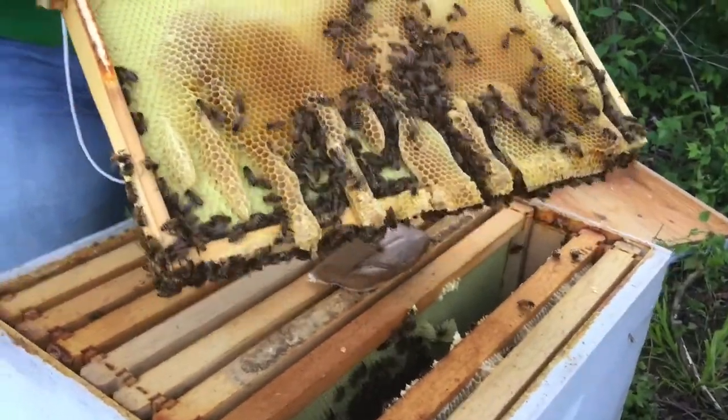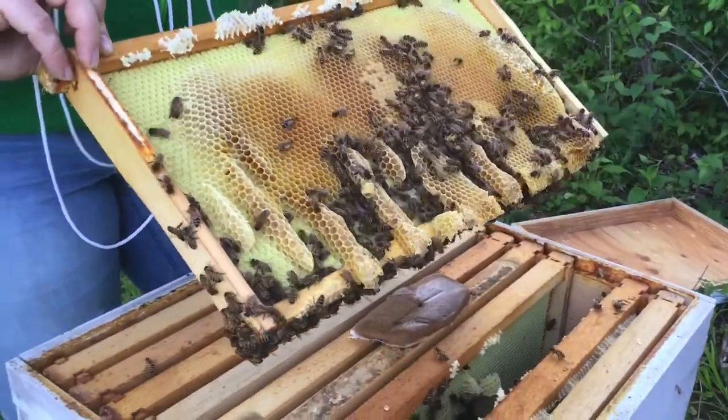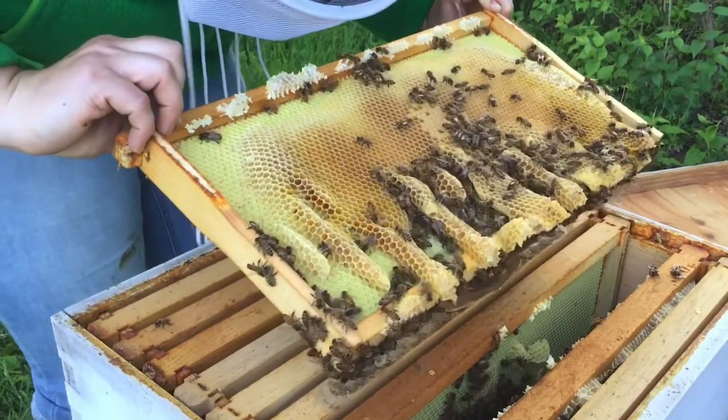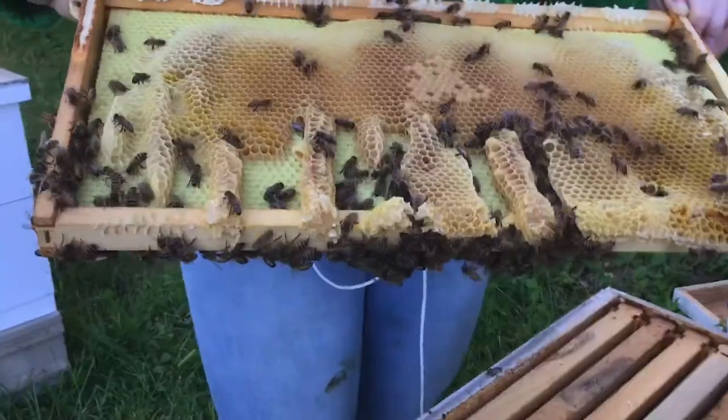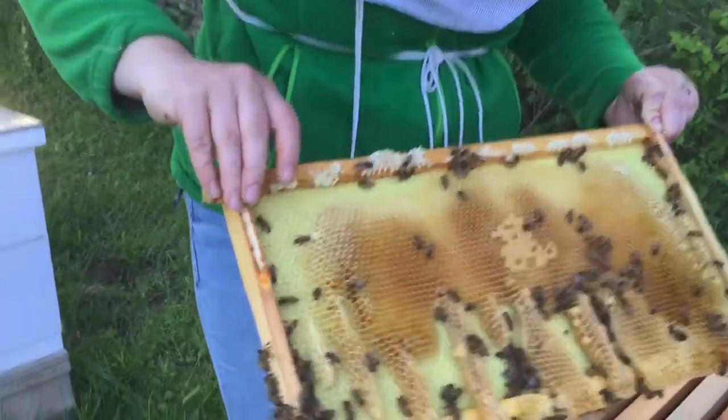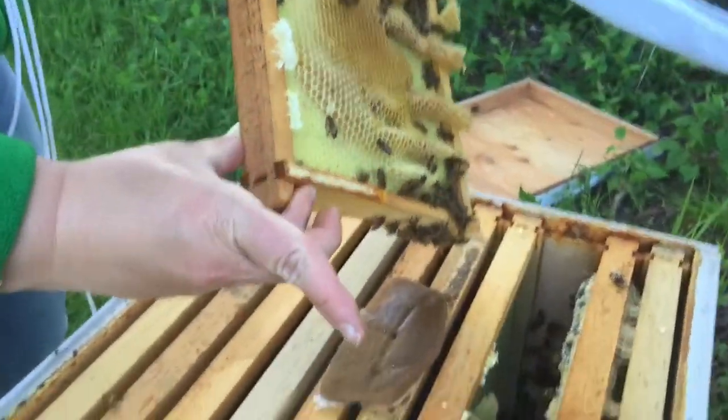That's abnormally formed comb, but that's okay. We'll leave it alone. We'll correct it later. And honestly, the reason there's capped brood here and there's honey, Joe, if you look down in here, the honey's actually running, and there's so much brood in here. Oh my goodness, there's so much brood. This is such a good sign.